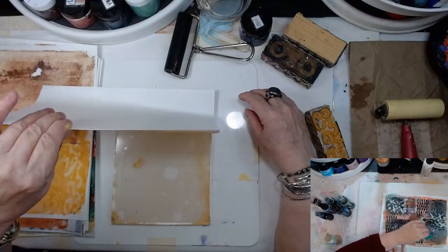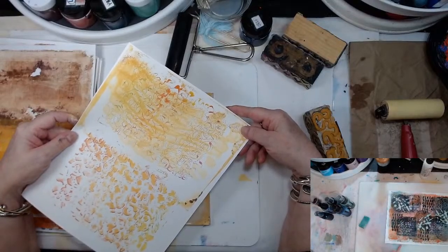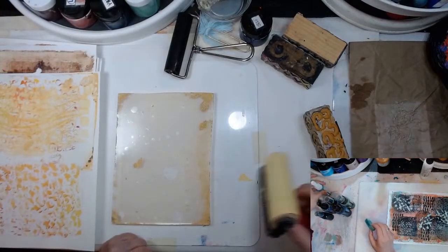Now, I could let it dry on there and see what happens. I probably would eventually get there. But we're going to go a little more forceful and make some things happen. Well, there you go. There you go. There you go. Was that for me or for you?